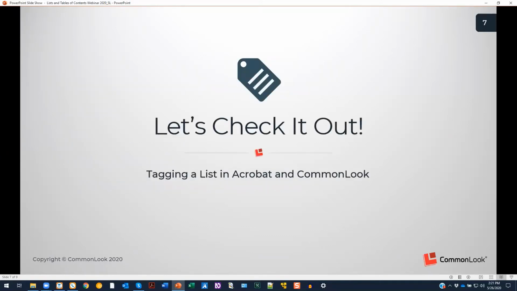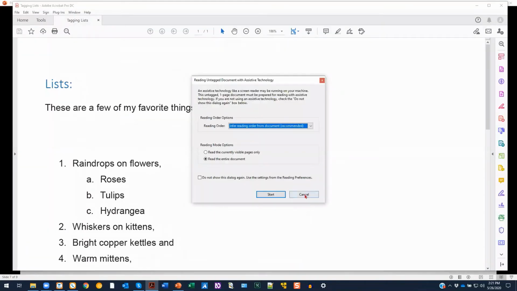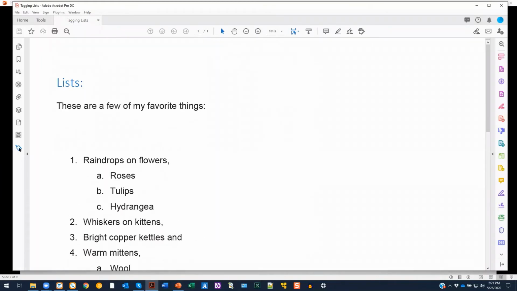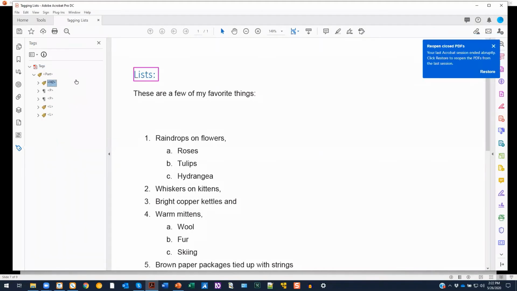And again, we're going to open up a PDF and check out some list tagging. So again, go to my desktop here, grab the second document for lists, and away we go. Again, this is not tagged already. So first of all, I'm going to go over to Acrobat and just have Acrobat tag it. Now, when I do that, we see the part tag, and there's an H2, again, which I would want to be an H1 for the title of my document.